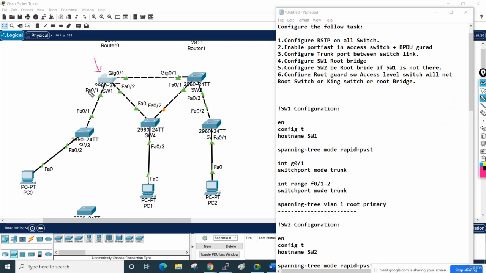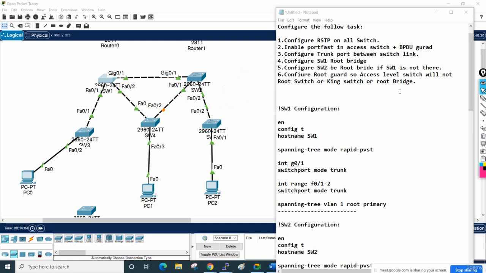If you see, for switch 1, F0/1, F0/2. Same for switch 2, F0/1, F0/2. So on these two interfaces we need to enable the root guard. What is the job of the root guard? The root guard is standing here. He is going to monitor if anyone is sending a BPDU with a higher MAC address or lower priority, and he is going to discard that one. In simple words, if anyone is sending a superior BPDU, meaning they say I have a low MAC address or low priority, this guard needs to discard it. They should not receive that.